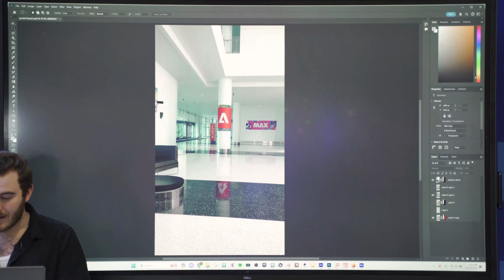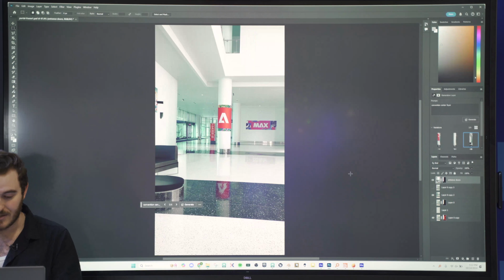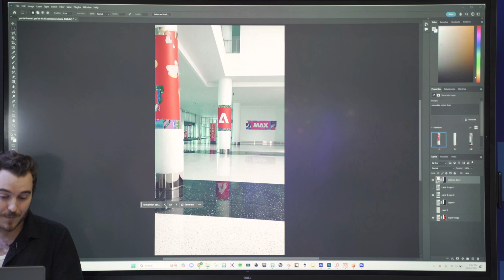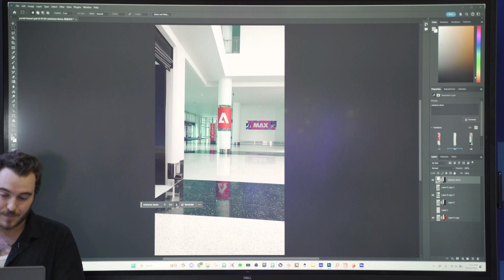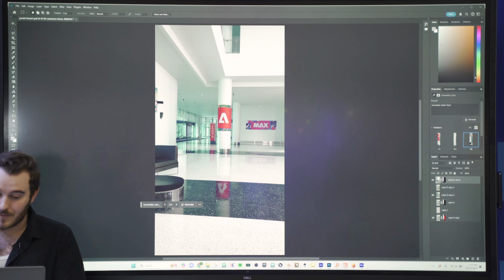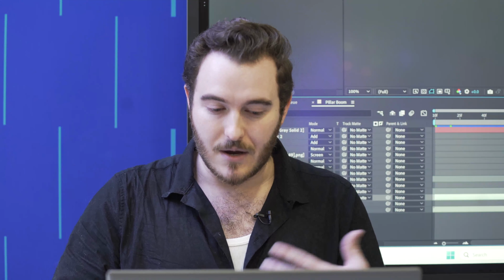So if I go over to Photoshop, I was actually able to use AI generation and the generative features to give myself different options for backgrounds, whether I need to replace the pillar or just put something behind it. Here, I'm just going to kind of blank that out. I'm going to bring all that back to After Effects and start layering those together.